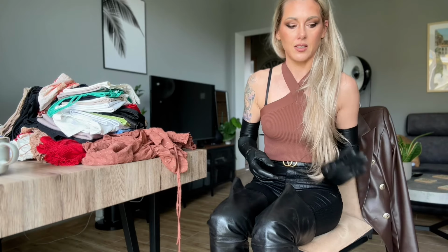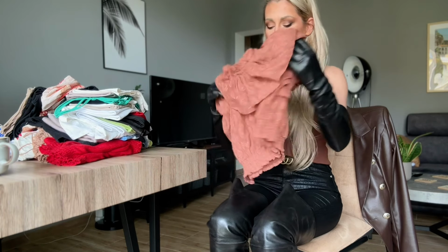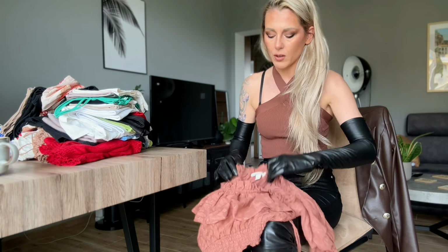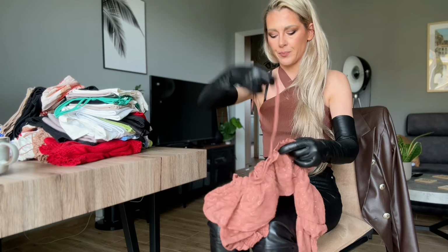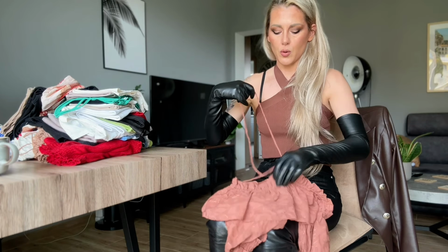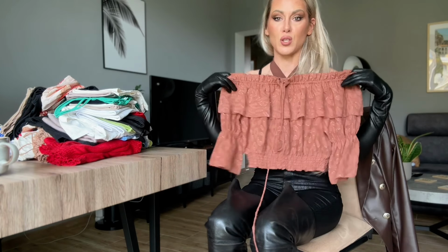I have to make a few piles of the stuff that I've got. This is one of my best. I'm thinking about cutting this off, but this should go on the neck. But this is one of my favorite summer tops. How much I love this top.